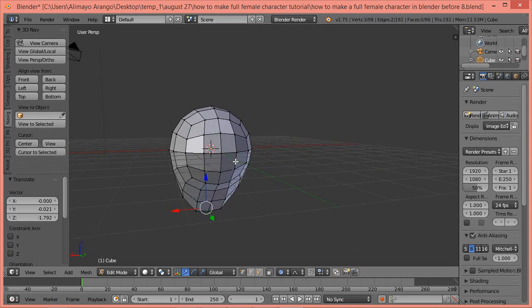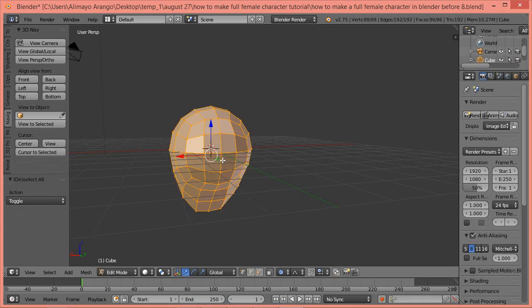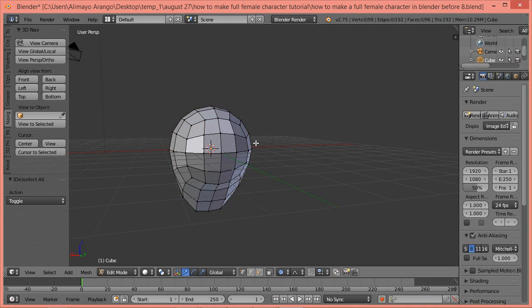We'll go to the back by holding the middle mouse button and turning. We're going to press A to deselect. And then we're going to press A to select everything, so that when we press A again, because everything's selected, we'll know for sure that nothing is selected. So we pressed A there, and I'm going to press C for paint select. I'm going to go here and select face select. So I'm going to press C for paint select. Then I'm going to right click to get out of paint select. I'm then going to select here.